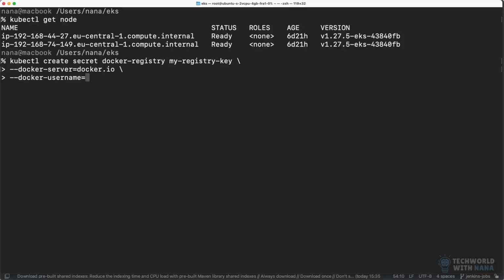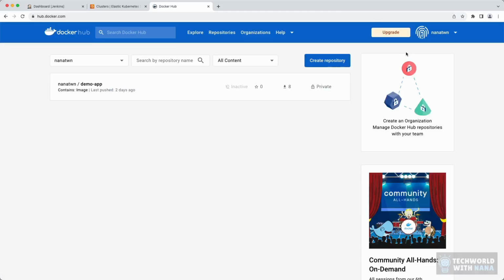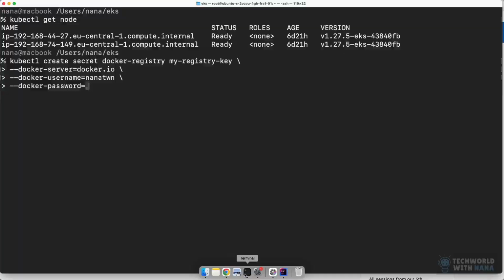This is the username that you use to log into your repository. It's my username. And finally, we have the Docker password. And that is, again, the password that you use when you log into a repository. And with these three values, we can create a Docker registry type of secret.